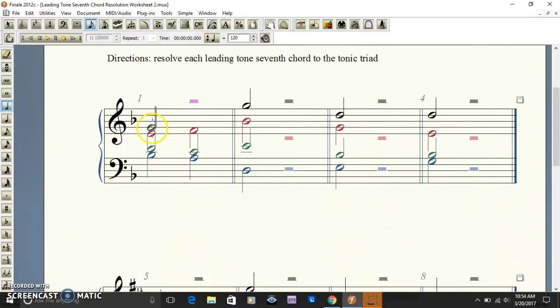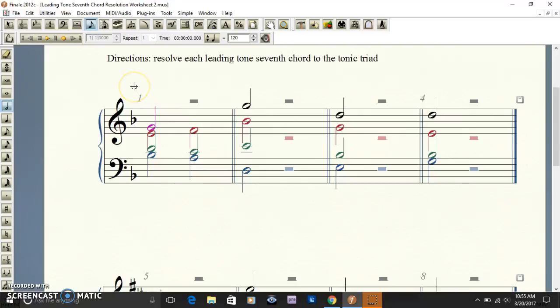Okay? So right here we have G in the soprano, and our tonic triad is in first inversion here, right? We have F A C and A, the third of the chord, is in the bass, so we have a first inversion tonic triad. 1/6 is what we would write down here for our analysis, okay? So because the tonic triad is in first inversion, you'll remember we can pretty much double any note in a first inversion triad. This means we could move this G either up to an A and double the third of the chord, or move down to an F and double the root of the chord.